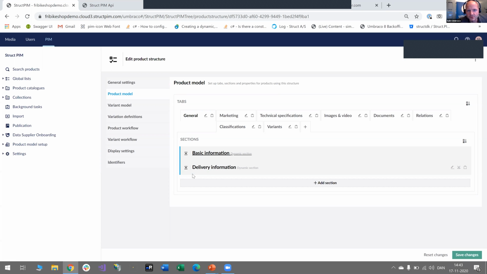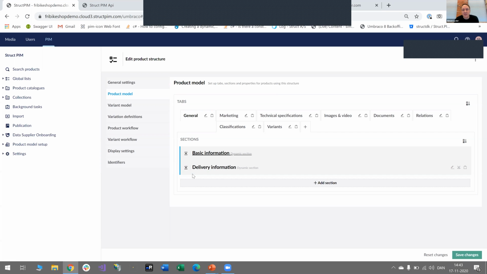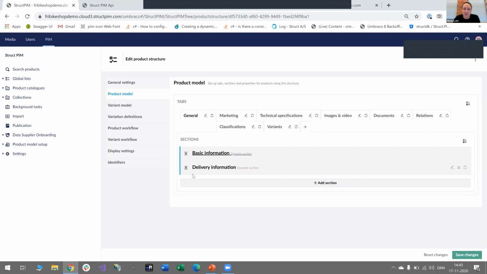Is it possible to set up rules to automate processes, for instance, auto classification? Yes, it is possible to build that, because we have webhooks in the system that allow us to send messages to external systems, which can then do whatever you want in the system afterwards.